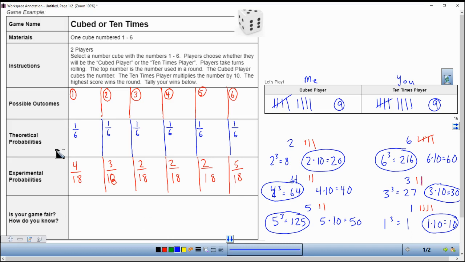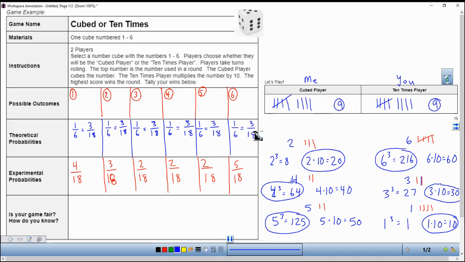Now let's look at our theoretical probabilities out of 18 because that might be different. So we thought 1 out of 6, well that's 3 out of 18. So we were really close on 1. We rolled exactly what theoretically we would get for 2, 3 out of 18. We were a little bit below our theoretical probability with the 3, it was 2 out of 18. 4, we thought was also going to be 3 out of 18, but it turned out to be 2 out of 18. 5 was also 2 out of 18, below what we thought it was going to be, and 6 was above what we thought it was going to be, 3 out of 18.